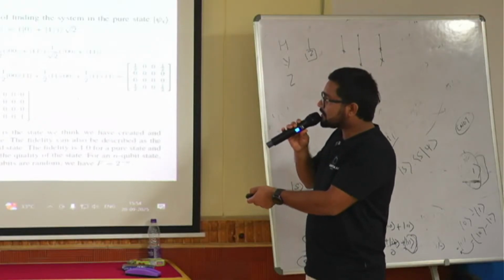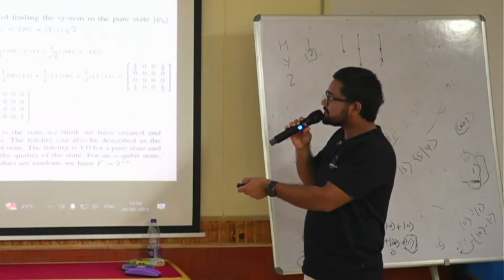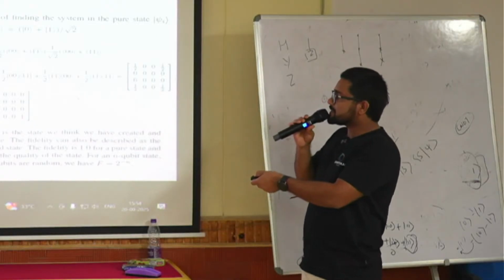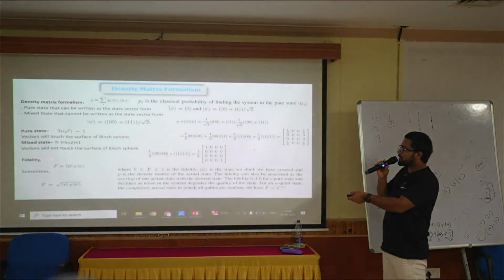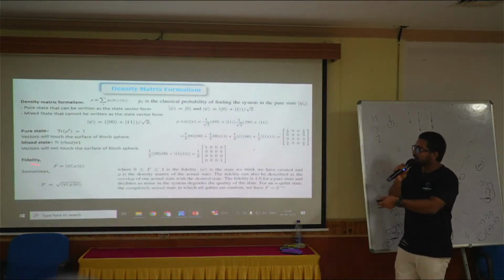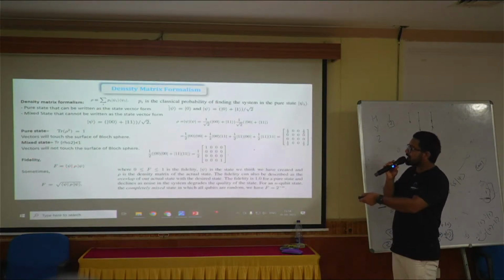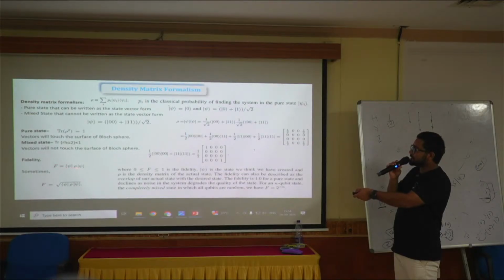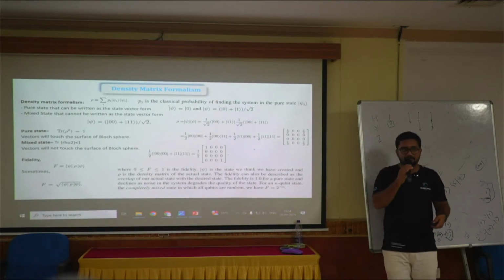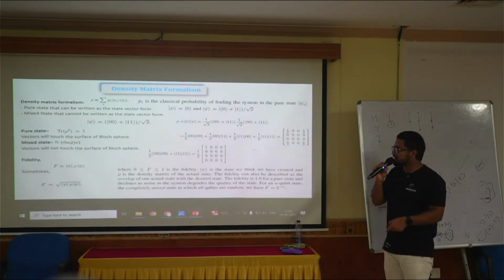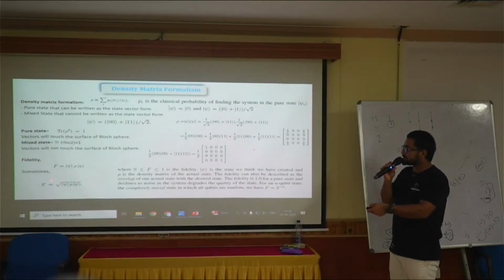And something is called fidelity. There is a term fidelity, which basically works with the density matrix. If you have an initial state psi and its density matrix is rho, and it is a pure state, the value will come out as the inner product, like the expectation value of rho using that ket vector. It will be 1 in the case of a pure state, and for a mixed state it will be less than 1. That's the fidelity part, and it's defined like this.